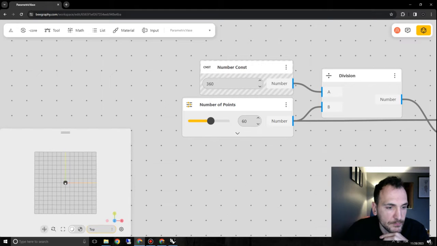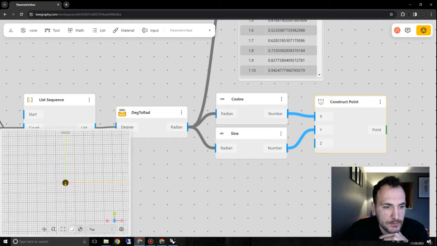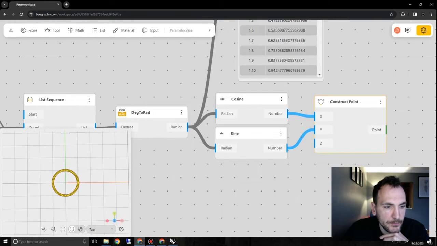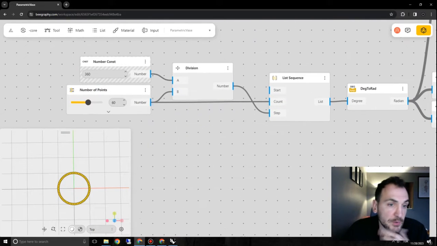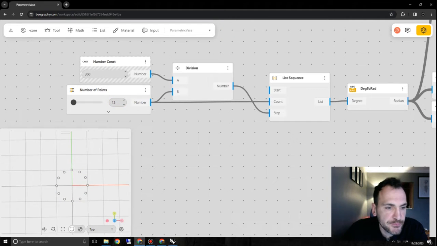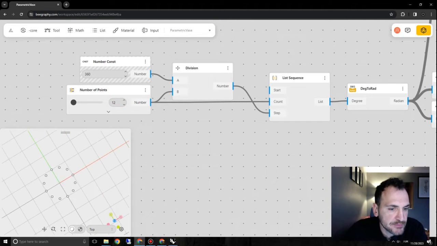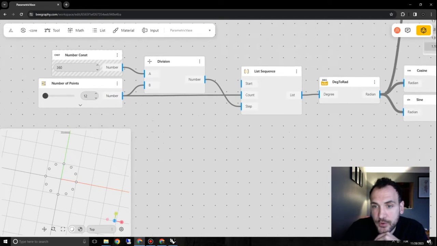Let's see where we are. We are here. Okay, there you go. So we have 60 points. Let's say we need less, so I'm going to divide it to 12. So it's kind of reacting. It's a bit more responsive now in the top view. So these are basically the points around the circle.